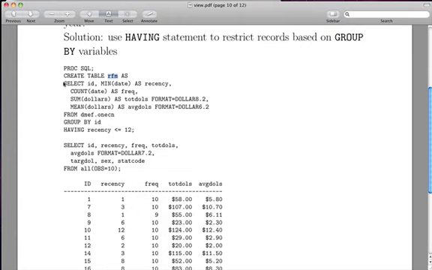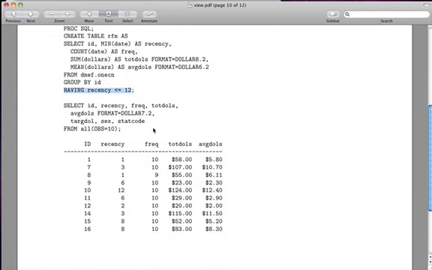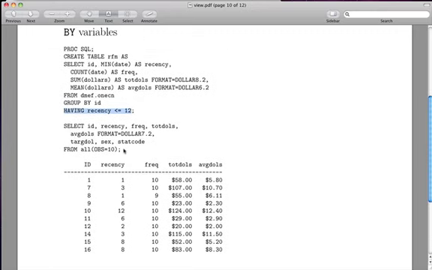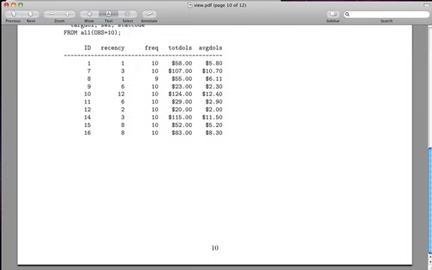So we're going to create this table. We're going to pick all the variables just as we had before. Maybe I want to slap some formats on, fine. We're going to group by ID, so there's nothing really new here. What's new is this statement. So having recency less than or equal to 12 tells SQL only pick those values such that this variable that I've created at the customer level is less than or equal to 12. And you could see the raw data down here. All right, so that's it.